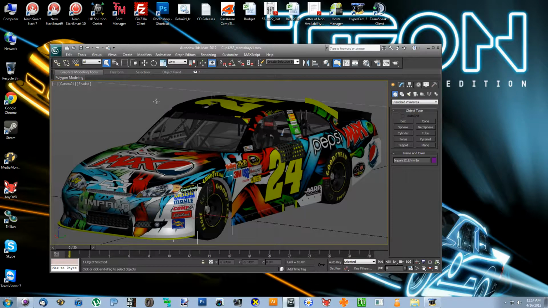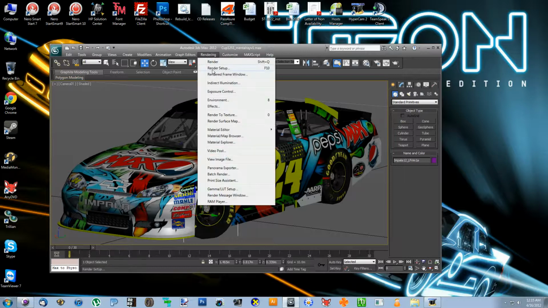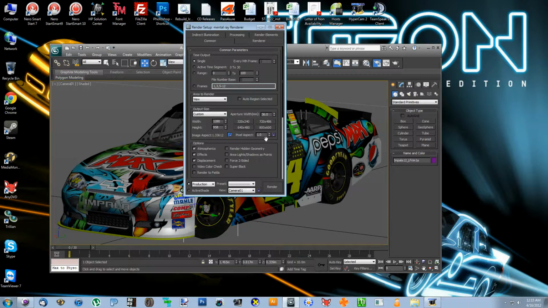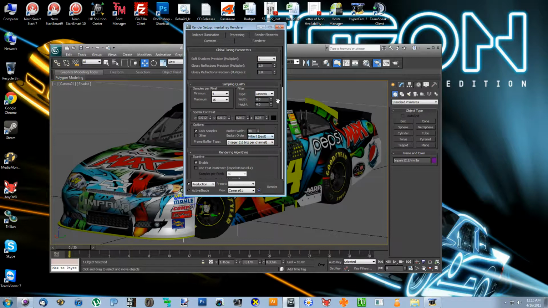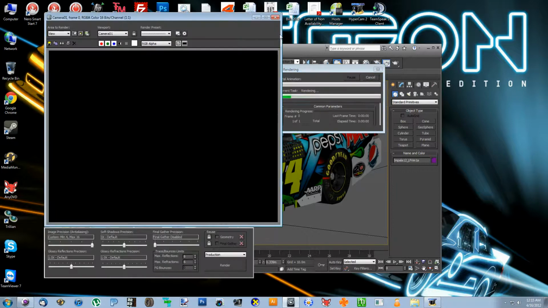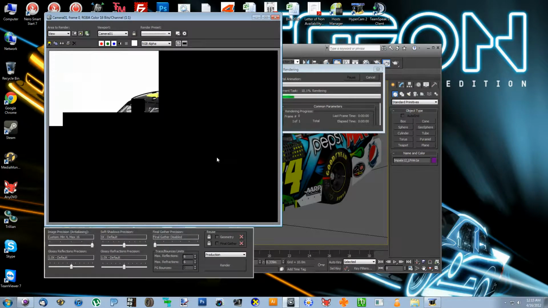So let's say I want to rotate the wheel to turn in, and then we're going to move it. Okay, and we're going to do a quick preview. Actually, let me check my render setup, see how big this thing's going to be. I want to make it 800 by 600, and I think that's all I really want to mess with right now. That'll work. Hit Shift Q, let it render. It's going to go through very fast. Pretty much what I'm focused on right now is where the wheel's being placed, how that looks.